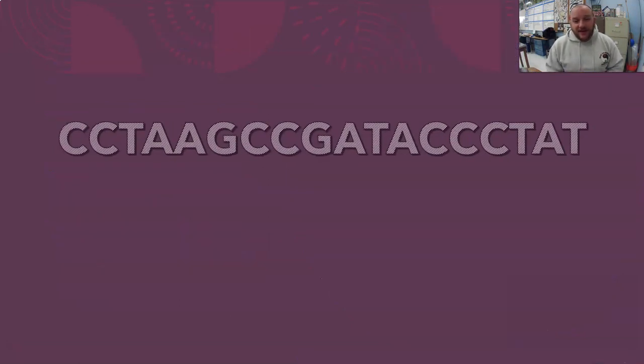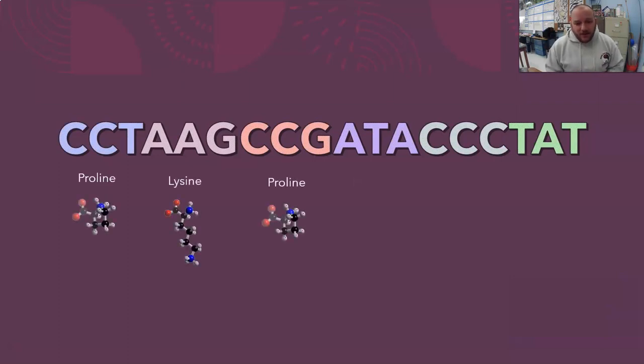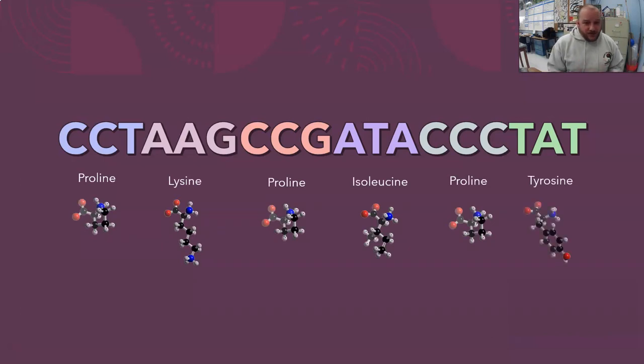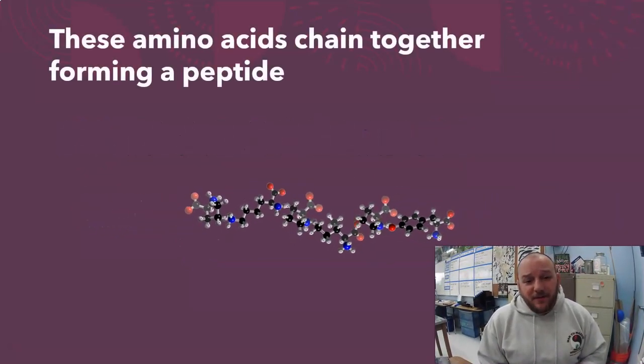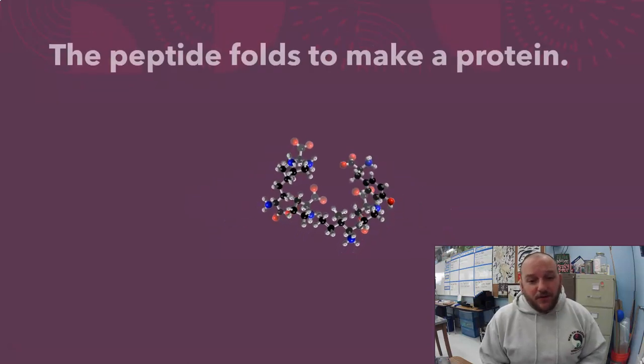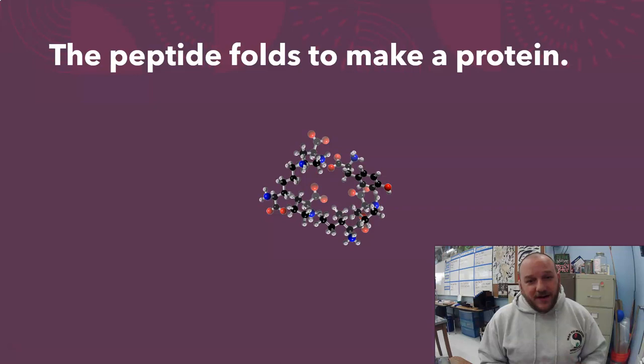So if you have a strand of DNA like this, it's best to think of them not as individual letters, but as combinations of 3 letters, or codons, each codon coding for a specific amino acid. So CTT codes for leucine, AAG for lysine, and so on. Every 3 letters of DNA codes for an amino acid. And you'll notice here that CCT, CCC, CCG all code for proline. In other words, they're synonyms. So these amino acids would line up, if this is the code of DNA, they'd line up like this and eventually chain together to make a peptide. This peptide then folds to make a protein, and these proteins are what build our bodies.